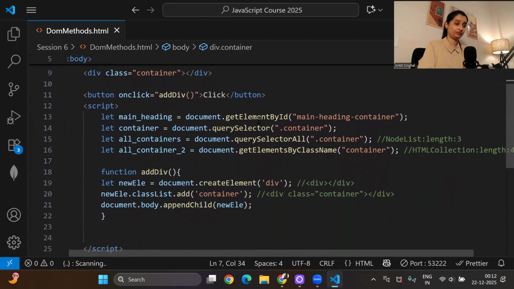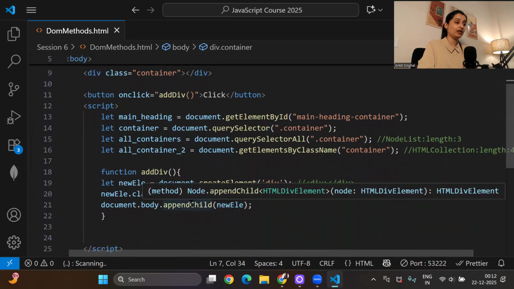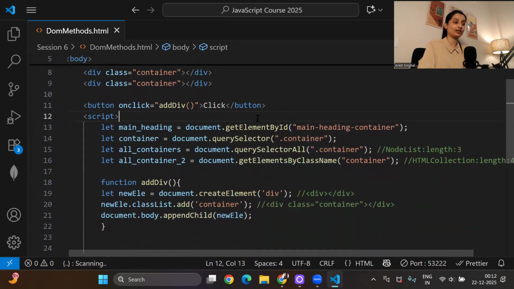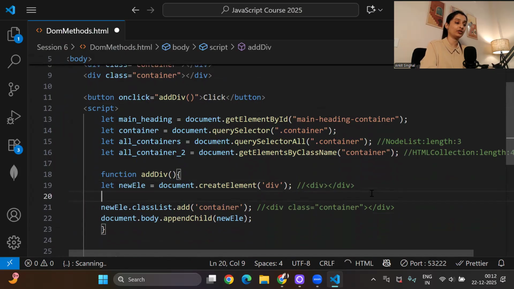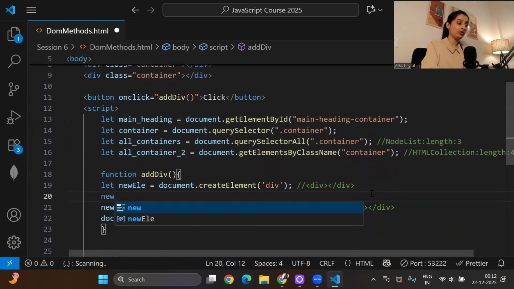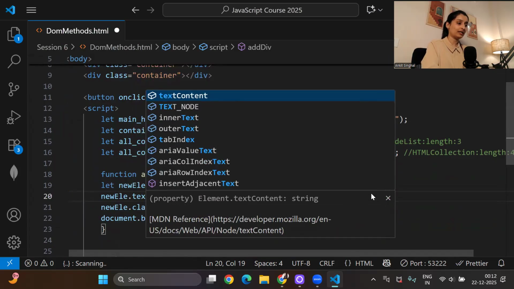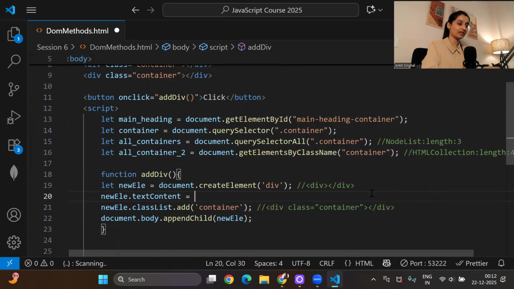See, we can go with the textContent when you want to just provide the text content, that's all. Now here we have created one div. Let's say you want to provide some text content to this div. So what you will write? newElement.textContent. Now what is the text content? Here I'll just write hello. So what will happen? Already the div container is ready like this, correct? So inside this div container, this hello will go and sit like this. This is what will happen over here.